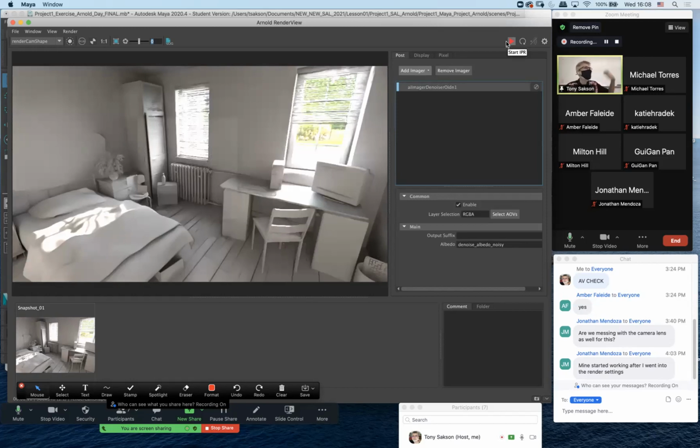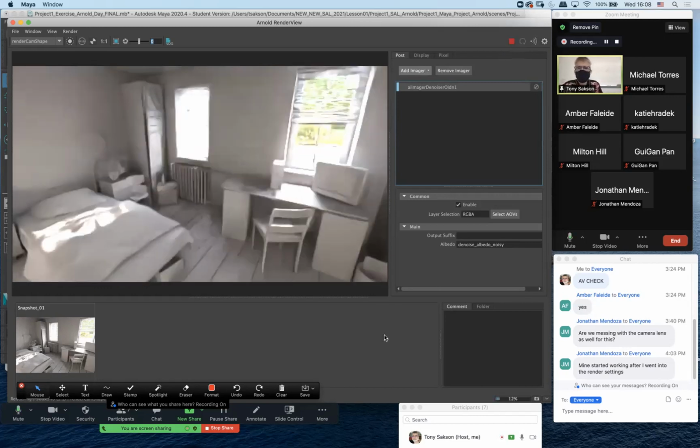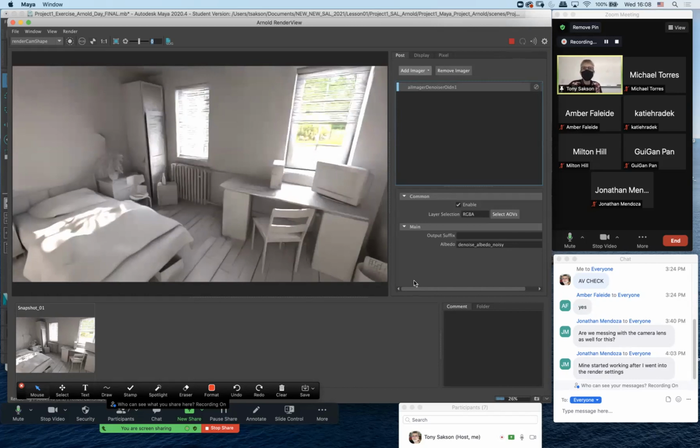And every time it goes through the iteration, it will actually get better and better. Now, it uses a slightly different filter than the noise denoiser does. All right, so let me just do this. This is actually meant to give you really super quick feedback, but not to be the final version.